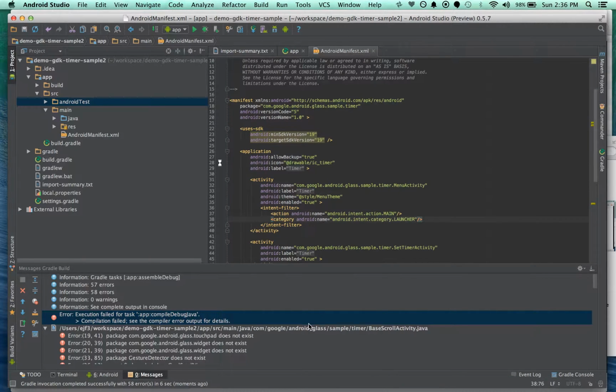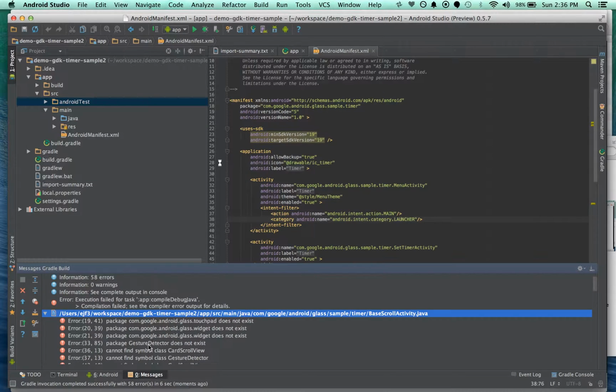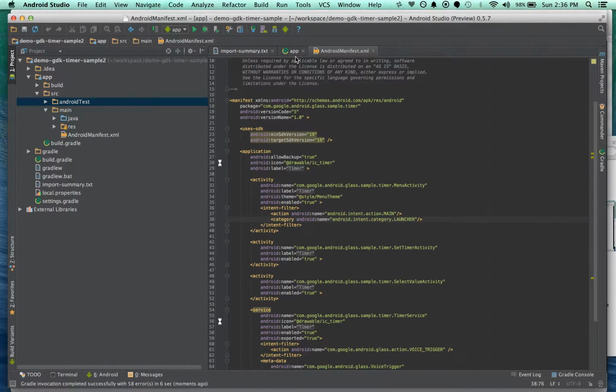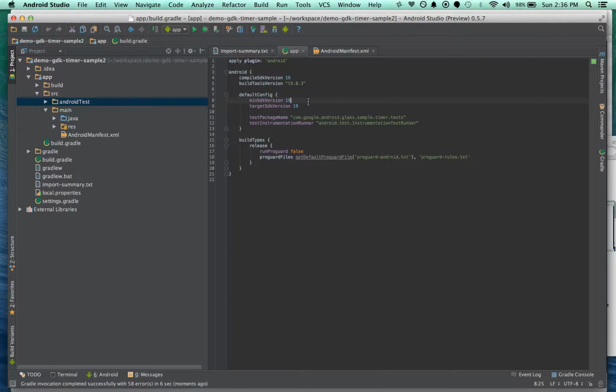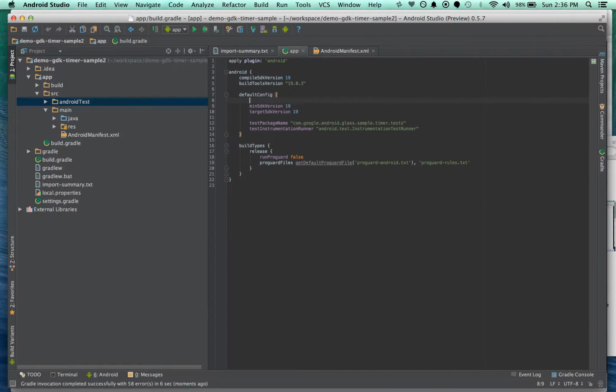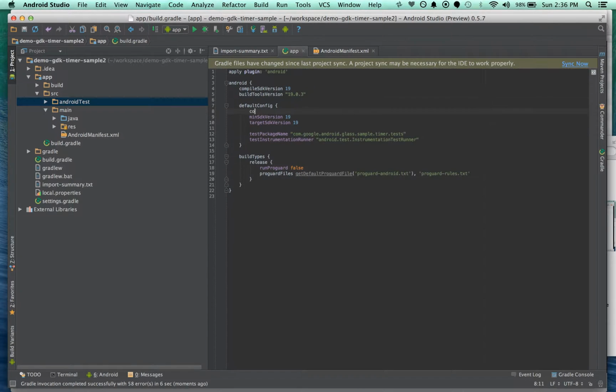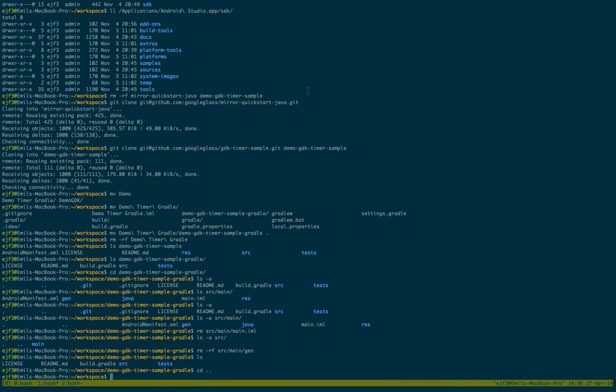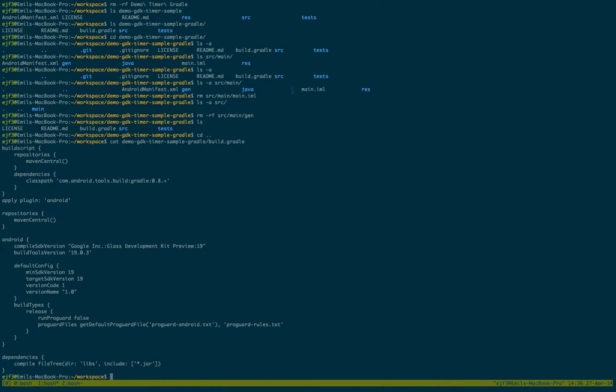Yeah. Right. Okay. So here we see it's failing to pick up some of the basic GDK stuff. So it's not importing GDK properly. One thing that we need to do is we need to add a compile SDK line here. Okay, and I've already got this set up in other places. So I'm just going to copy from there, and it's going to be the Gradle and then build. Okay, so this has it.